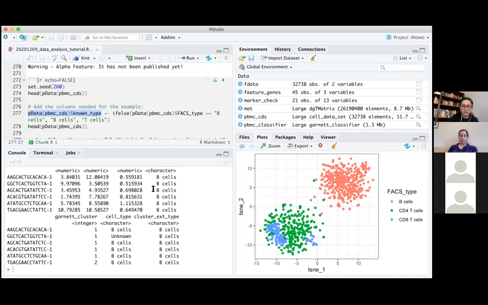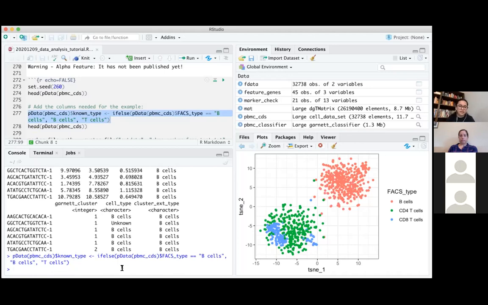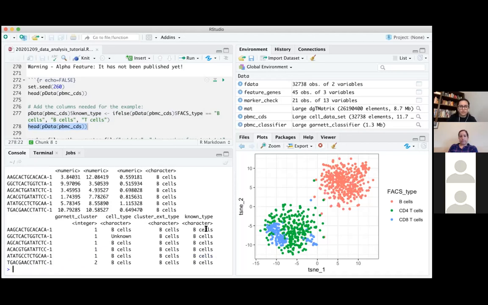I'm going to say that from the FACS type, if it's B or T cells, then add it to the known type. You can add any type of cells in your known type. Since this data is FACS sorted, I'm grabbing it from the FACS type column, but you're free to add any other types. And then do a head of the CDS. So a new column called known type gets added.